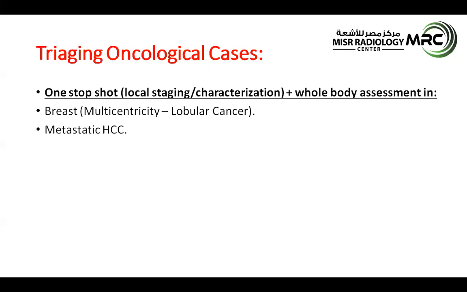So there could be an element of obscuration of small lesions where MRI may have an edge, especially when we resort to the diffusion weighted images. We have also the pancreatic tumors. We all know the edge and the importance of the multiparametric MRI dedicated pancreatic studies, incorporating the high resolution MRI, the MRCP, and diffusion weighted images, which are extremely important in the staging of pancreatic tumors and the assessment of resectability from irresectability.